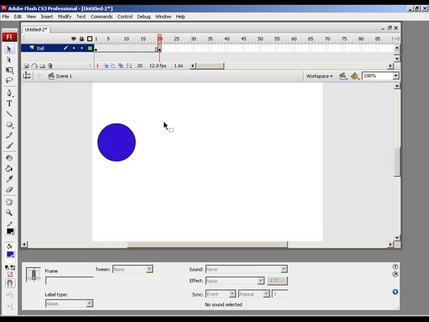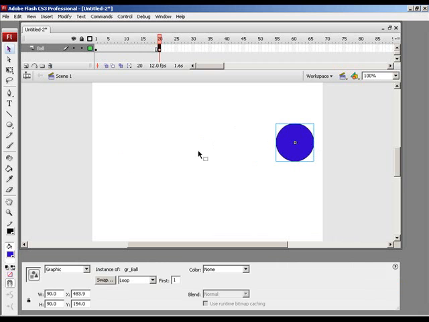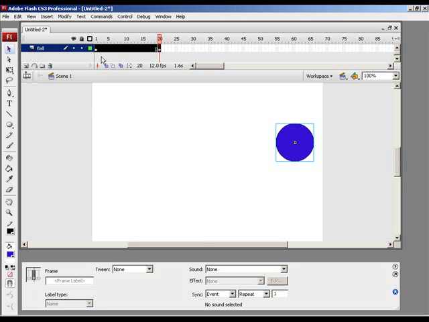Now our third step is to move that symbol within those keyframes. So making sure that I'm on frame 20, I'm going to go ahead and move that circle just to the right side of my stage. So now I've got 2 extreme positions. Keyframe 1 says that the ball is on the left side of the stage. Keyframe 2 says the ball is on the right side of the stage. So we've got our first 3 steps there. Next step is to click on our layer name. And if you recall, this will select everything within that layer.